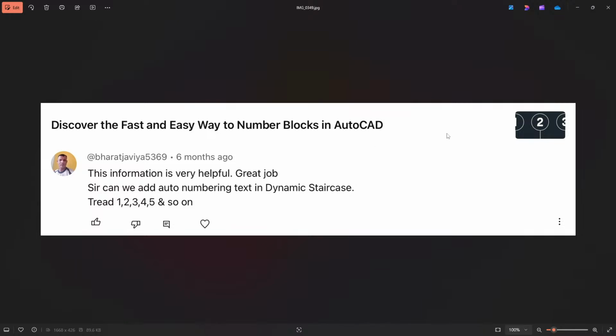To give you some context, this question was posted in our video about numbering blocks in AutoCAD, meaning sequentially numbering them while you insert the block. And he says, very helpful, great job. Sir, can we add auto numbering text in a dynamic staircase tread 1, 2, 3, 4, 5, and so on?